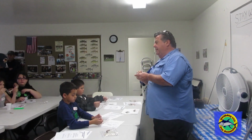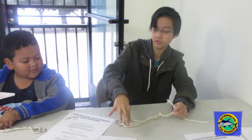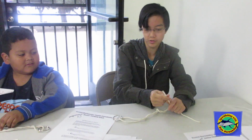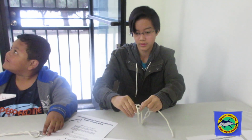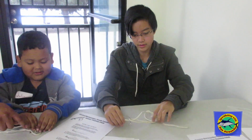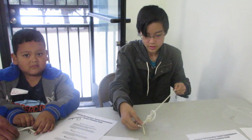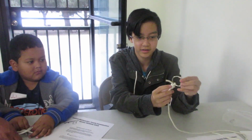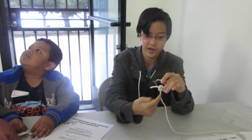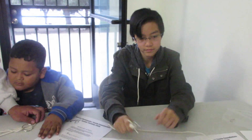If this was fishing line, it would actually be easier to do. And then you're going to take one of the loose ends and put it through the loop that's near the ring. So say I'll take the one on the right and then I'll put it through here. And you'll be able to pull it down. Whoop. And then if you did it correctly, you should have three strips of rope going around it, and none of them should be on top of each other. So you put one in the middle.